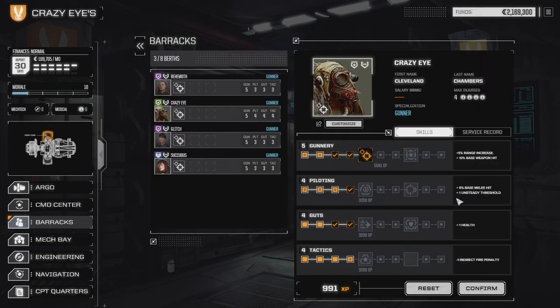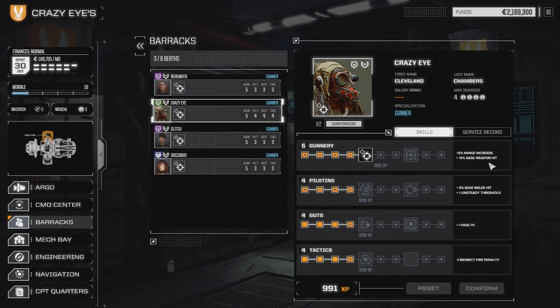If you're a first-time player, my suggestion is just go with gunnery first, because you're going to need the extra chance to hit. You'll be very, very frustrated when you first start playing this game, because I know I was. It's really difficult to hit people.